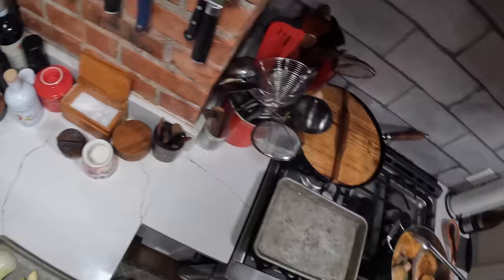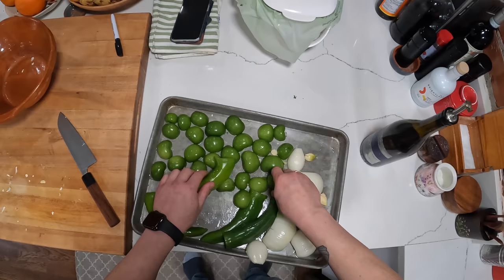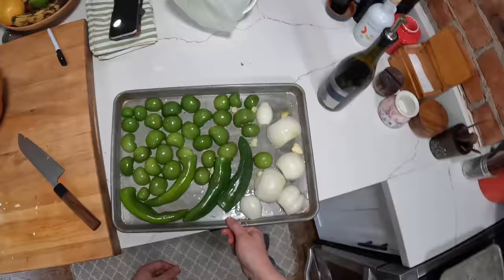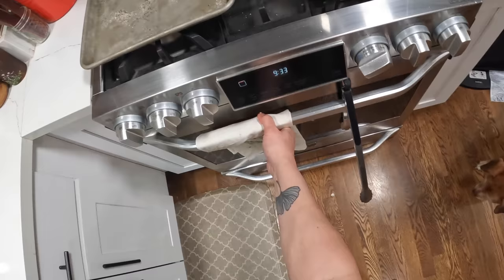All right, and a little bit of oil. Rub it all over. All right, and these are gonna go right under the broiler. Highest heat broiler you got.